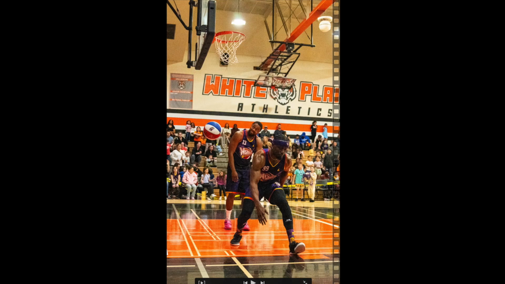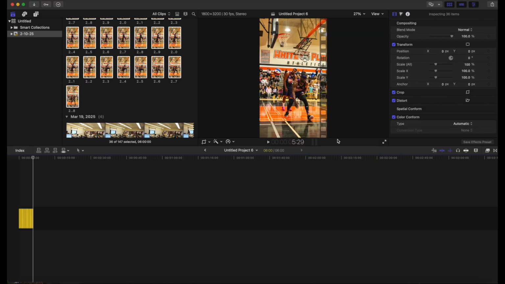So what I'm going to do next is a step for if you're really a perfectionist. I like to do this to make sure that I lose any of that jumpiness. What I can do is output this as a master file.